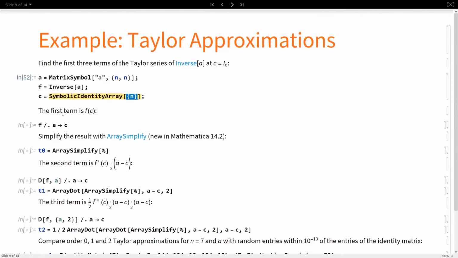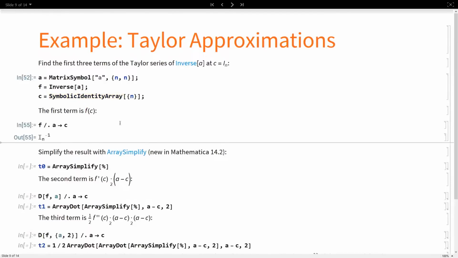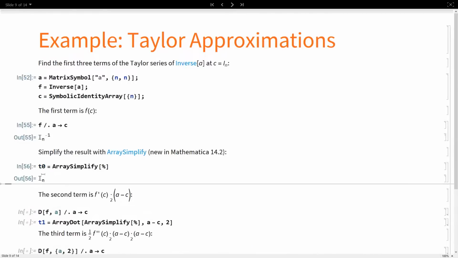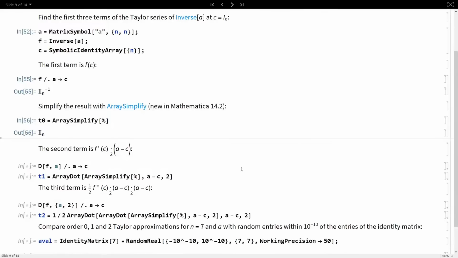So the first term of the Taylor series is just evaluation at the center. So here it is, the inverse of the symbolic identity matrix. We can simplify the result with array simplify. This is a new function in Mathematica 14.2. So the first term is, as one might expect, the identity matrix: the inverse of the identity matrix is the identity matrix.